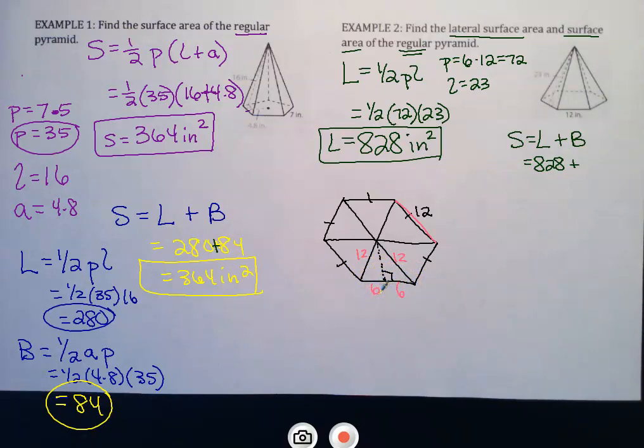There we go. So we're using that previous geometry background. And now I want to find my apothem. It's not 8. But what kind of triangle do I have here? I have a right triangle, so I could do the Pythagorean theorem. 6 squared plus a squared, because my apothem is a, equals 12 squared. So 36 plus a squared equals 144.